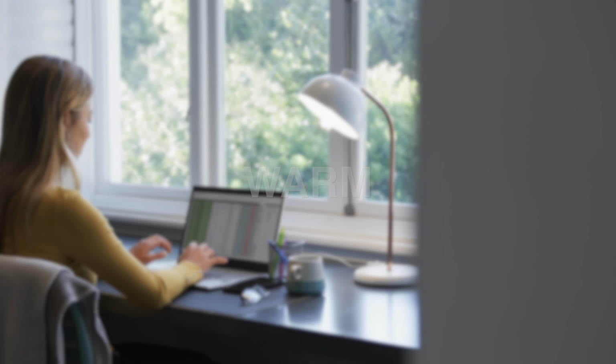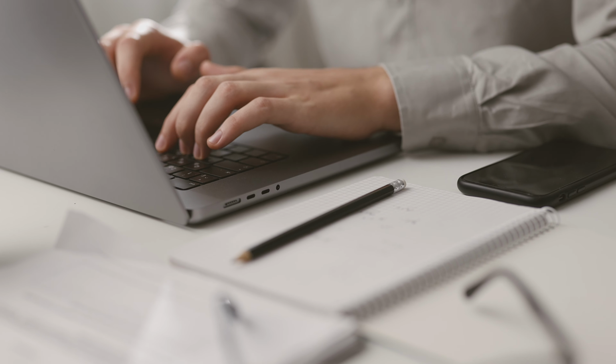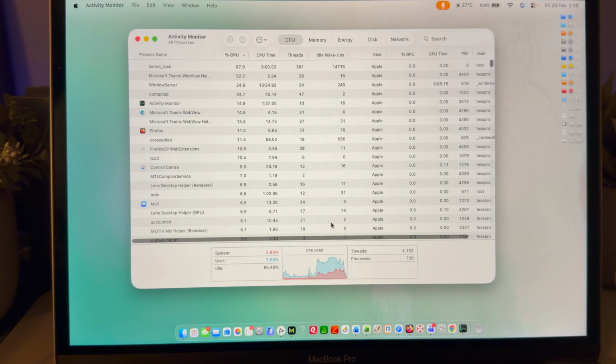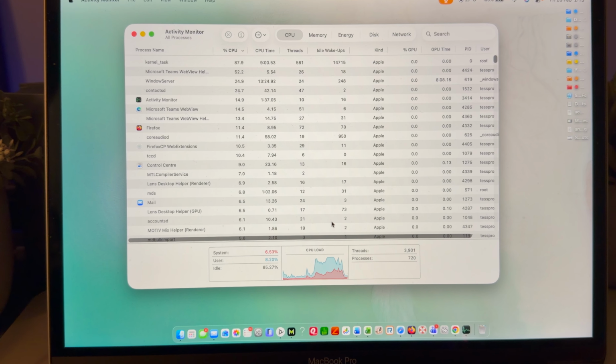If your Mac suddenly feels slow or warm, or the fan starts spinning loudly, you open Activity Monitor and that shows high CPU usage. That high CPU spike makes most users anxious. So in today's video, we are going to talk about this high CPU situation on your Mac and how to fix it safely.